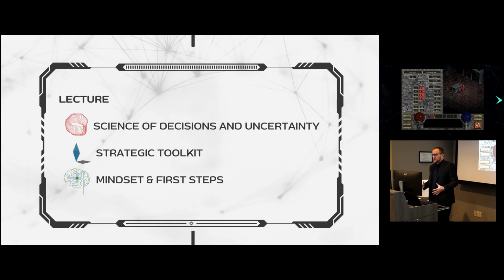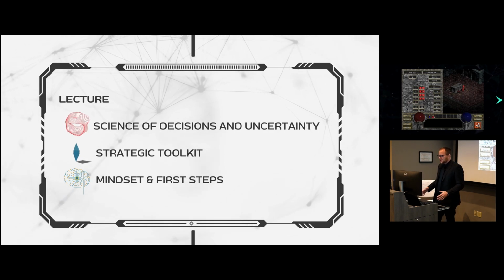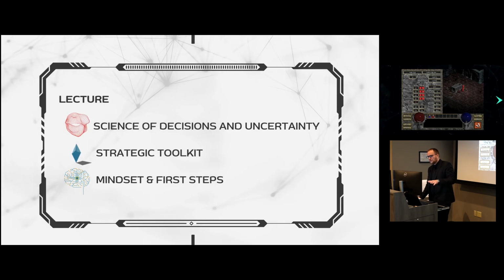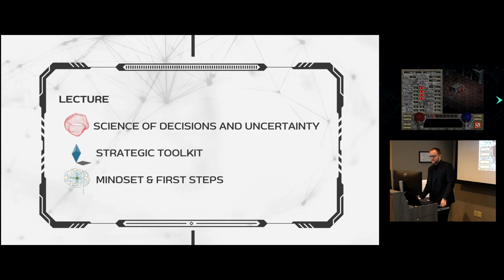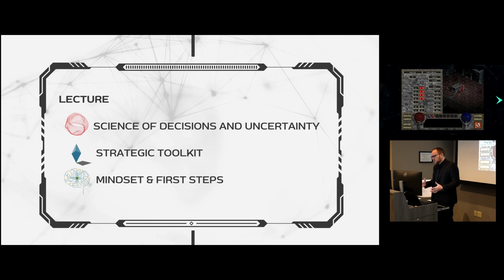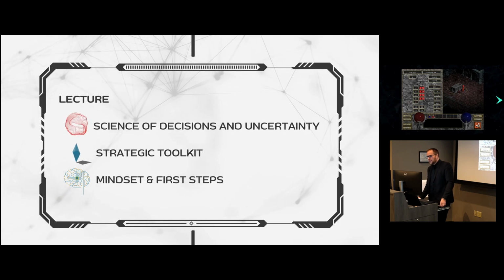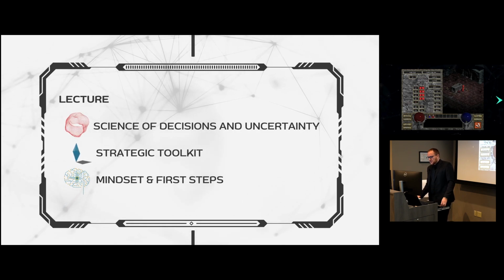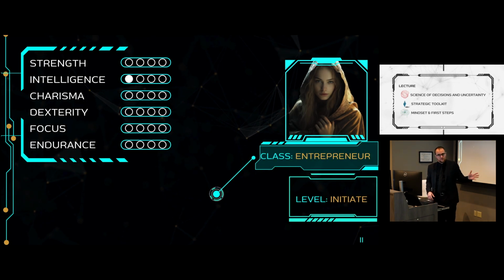Since I only have a bit more than an hour to cover all the fundamentals, I'll be moving at a very fast pace. And we're going to be touching the surface on these three main pillars. I know that each topic individually is worth a separate discussion, but this presentation is split into three main pieces. In the first piece, we will learn the concepts of how a computer thinks and the tools you could borrow from that field. Then we will move to a more theoretical side of the strategic toolkit, and then we'll build the mindset and the first steps that you have to cover before you start your own projects. And as our short lecture goes on, we will see how the character that you will be building up with me today grows.